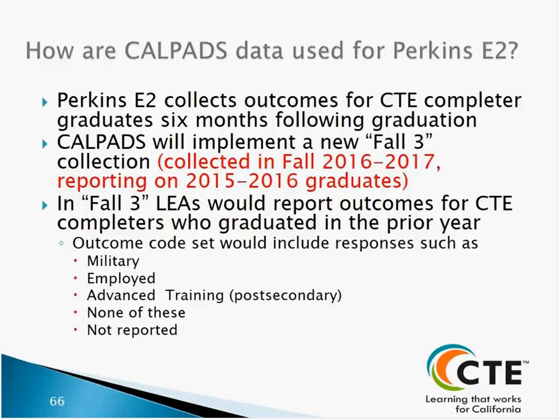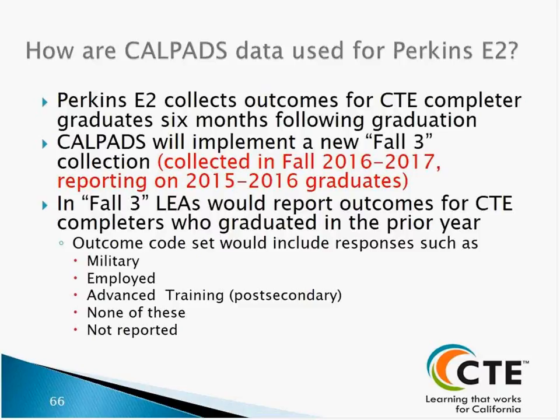Nothing changes necessarily with how your districts collect that data, whether it's through a survey or phone survey or however it is. But whatever data you do collect would need to be maintained or put somehow in your student information system, and then from there you would submit it to CALPADS during the fall time. It's basically six months after the completion of your school year.